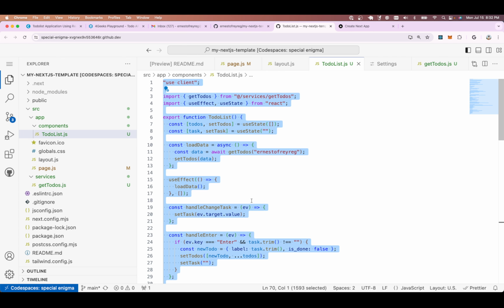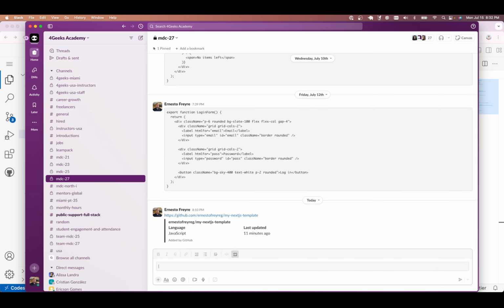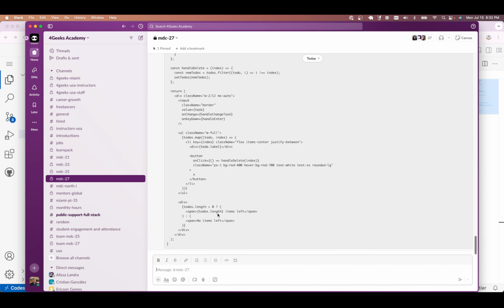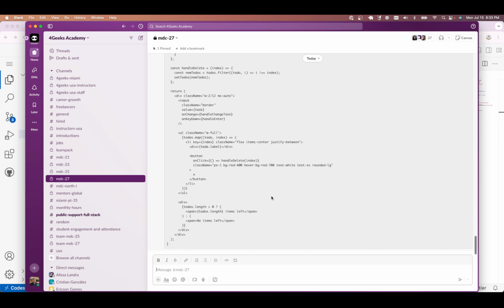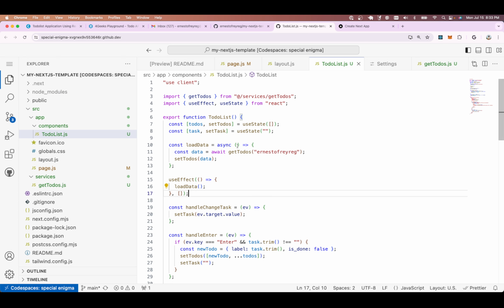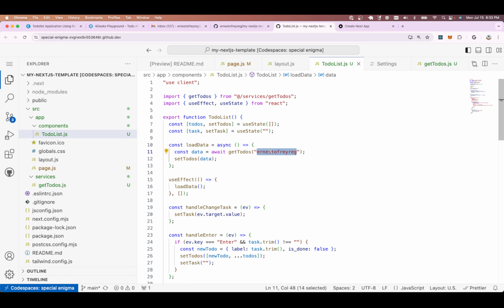So I will do this. I will copy my code, just for the sake of it, so you can make it work. Create a component based on that code that I share. I share my to-do list, right? Of course, you already have the getToDos, and you can change that username.